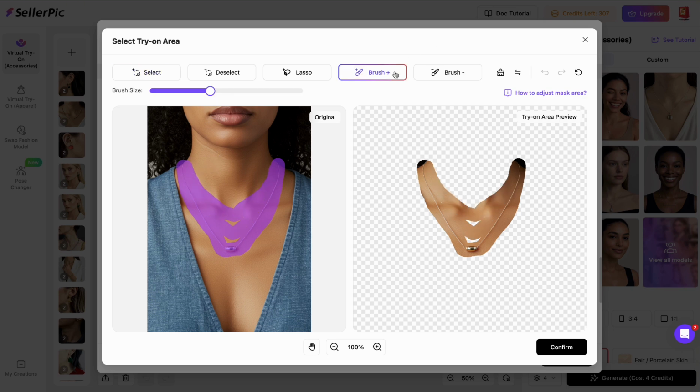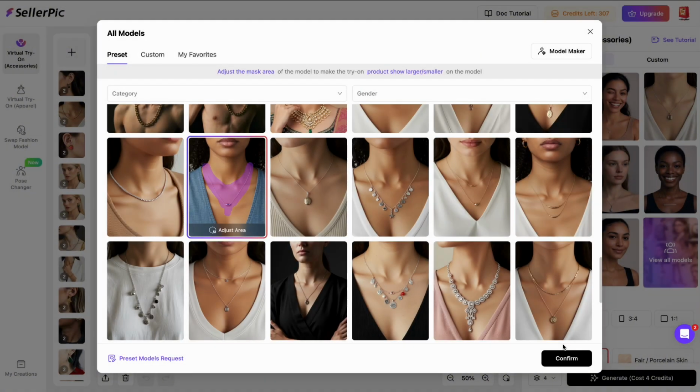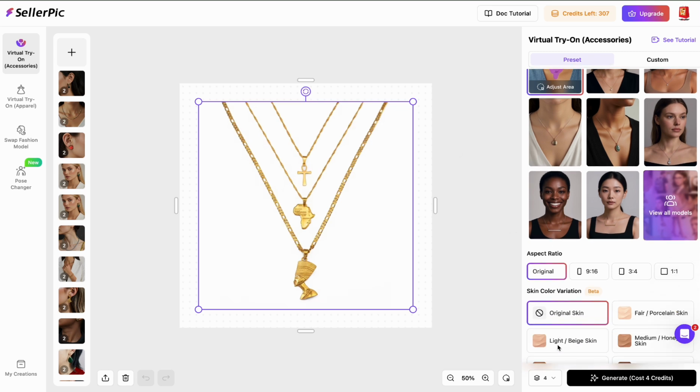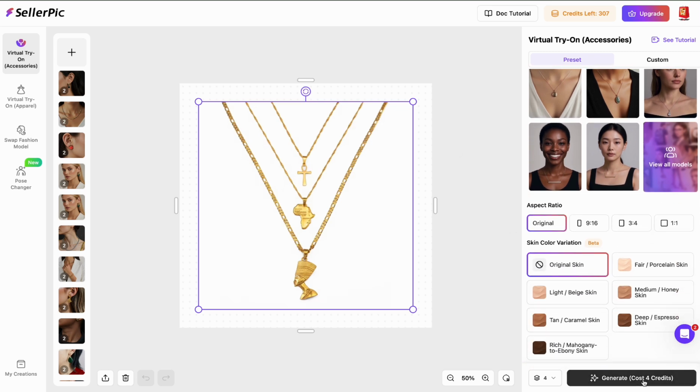Our necklace also has pendants, so you have to make sure you have space for the pendants to lie. So I guess you're going to start from here and all of that. Then we're going to click confirm when we feel like we're okay with this. Now after our area has been adjusted, we'll click on confirm as well. So next we're just going to go down here and click on generate.